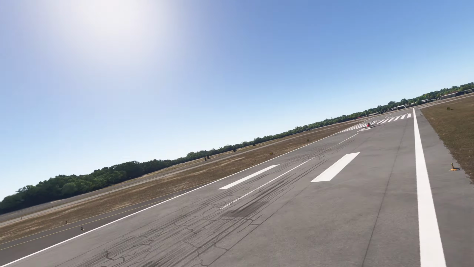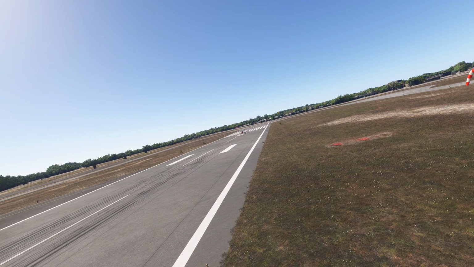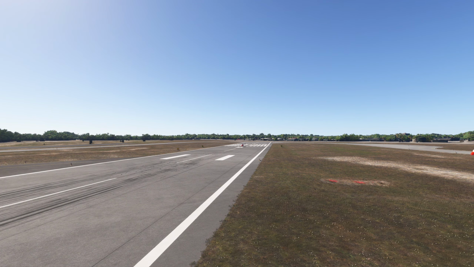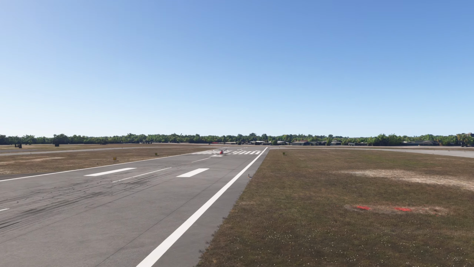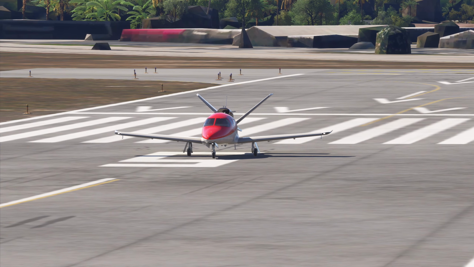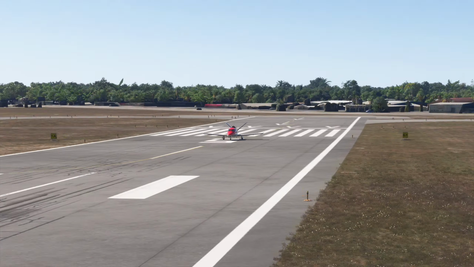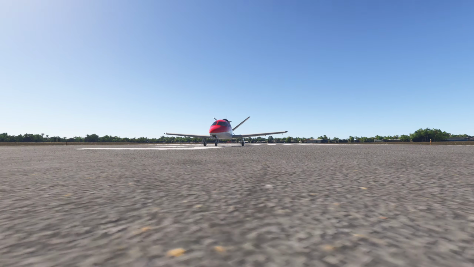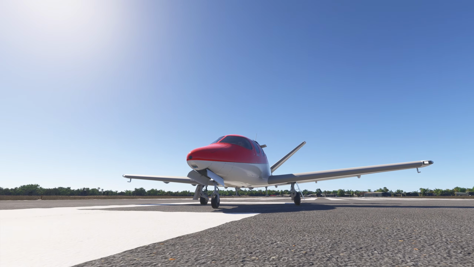Okay, if we are over here and I am looking at the plane from here, if I push right on the D-pad as we had mapped in the controller settings there, it will zoom in. So as you can see, we create depth of field by doing that. If I was back here, I could actually bring the drone up and I could sit right at the front of the airplane if I wanted to.